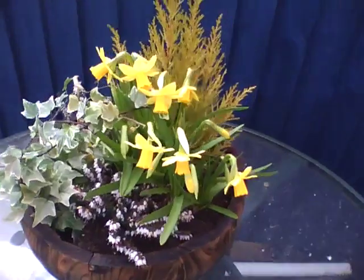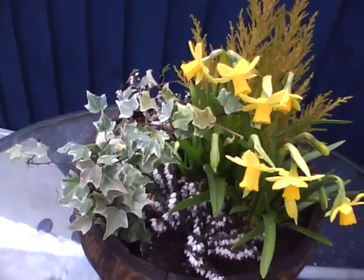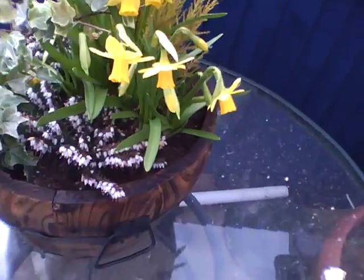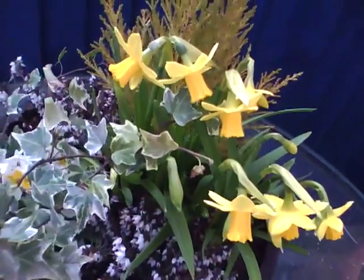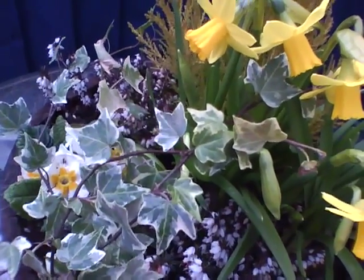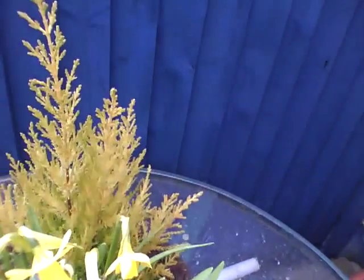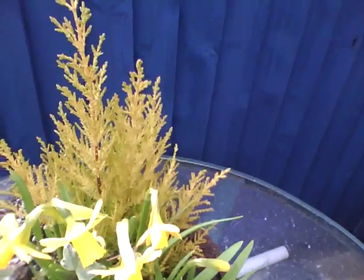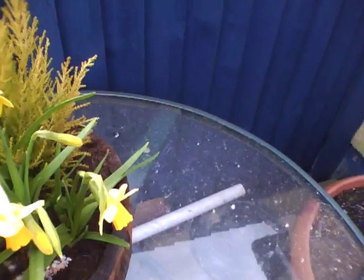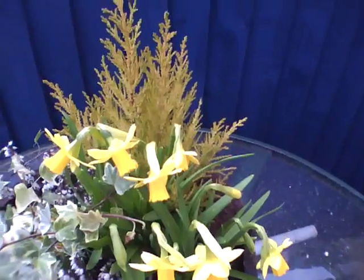As you can see the miniature daffs are out and they're quite pretty. There's a maivi there and I think this is heather, and I think these are — is it primulas there? They're part of the primrose family. And back there you've got a smaller evergreen shrub but it's very, very pretty. I think it needs a bit of water today so I'll get a can now and give it some water.